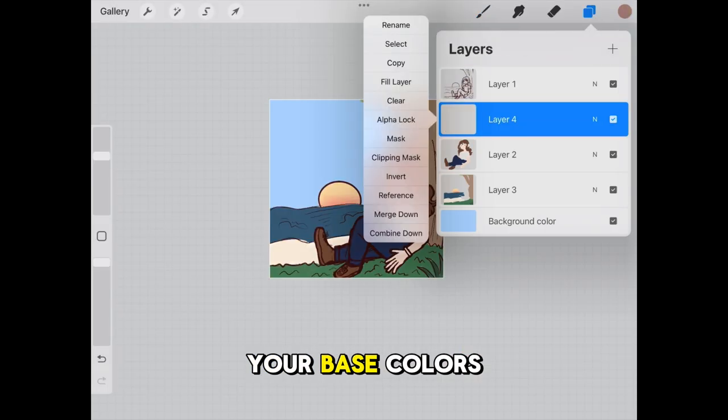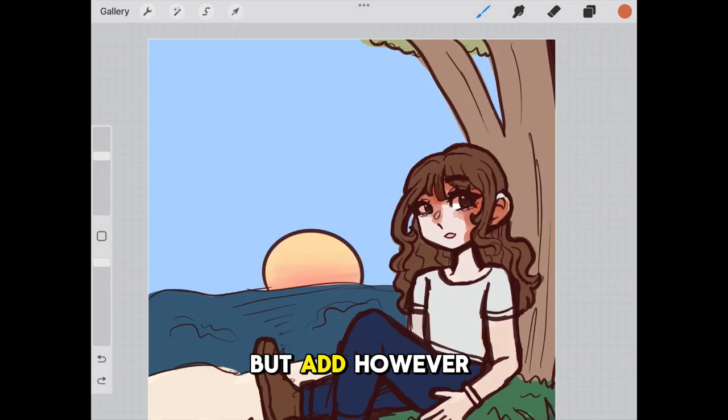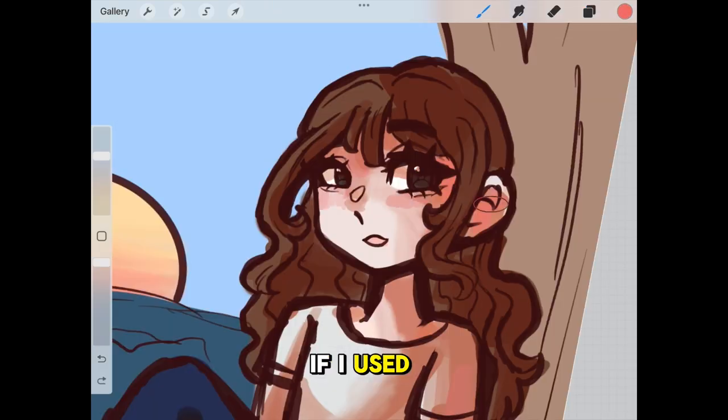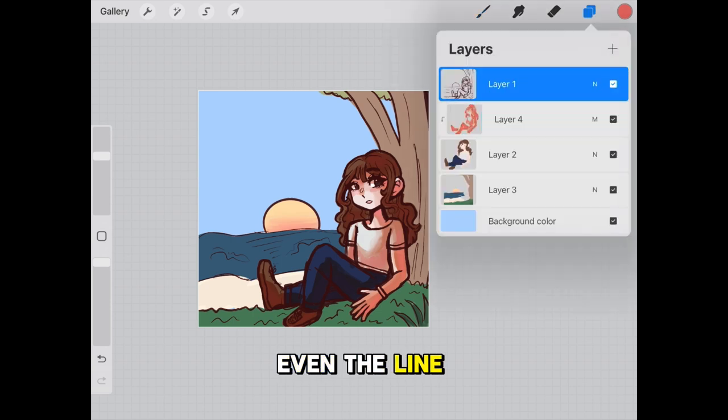So pull up your base colors and just do some basic shading. It doesn't have to be much, but add however much you want. I just put a very minimal amount of shading for mine, and I didn't use many blending modes, if I used any. Now make a new layer on top of everything, and I mean even the line art too.